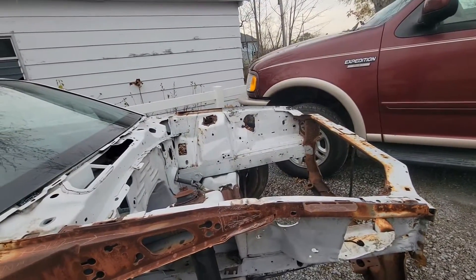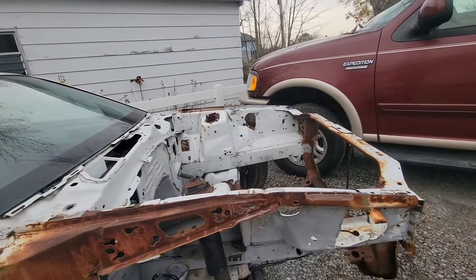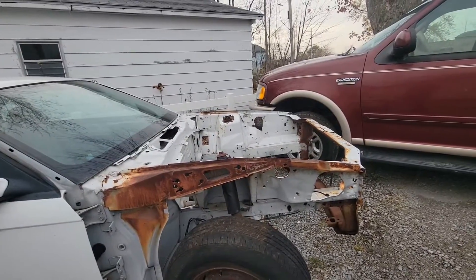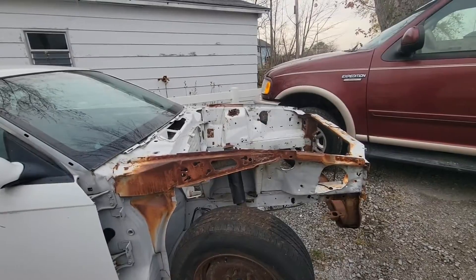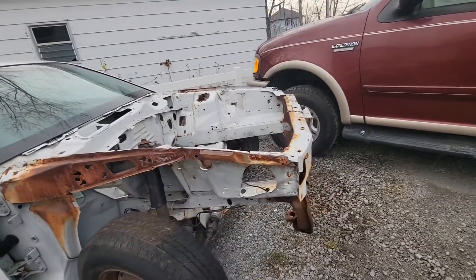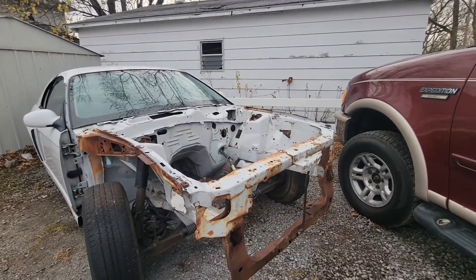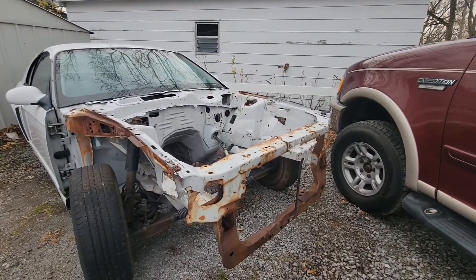Make sure fenders will fit on it. I'll bend the ones back off the donor car because the donor car ones are bent - as long as I can just beat them straight, they don't have to look nice. We just need something to do fitment tests. The donor car is going to donate some decent components like headlight brackets and stuff like that.